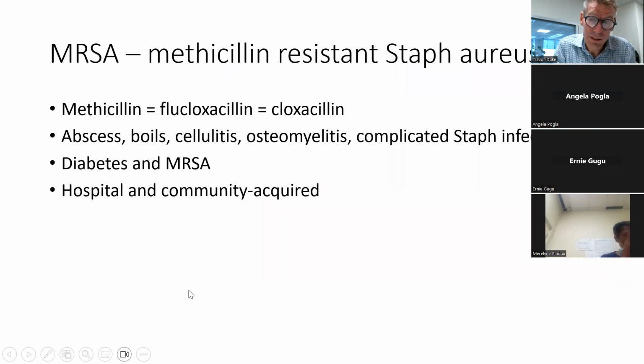So I think you know this, but MRSA is methicillin-resistant Staph aureus. Sometimes we also consider it as multi-resistant Staph aureus. It's called methicillin-resistant because that's the initial antibiotic that flucloxacillin and cloxacillin derive from. From methicillin came the more clinically used antibiotics, fluclox and cloxacillin, but it's still a laboratory test with methicillin.